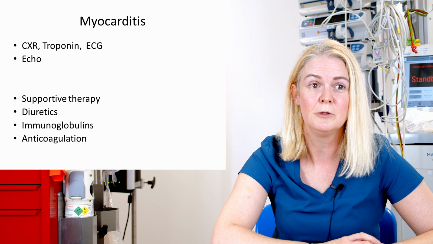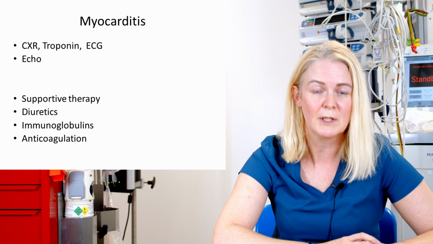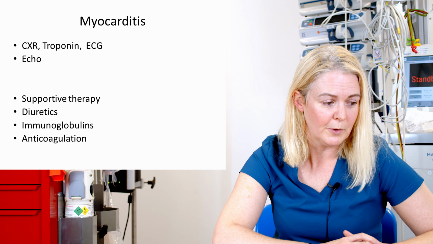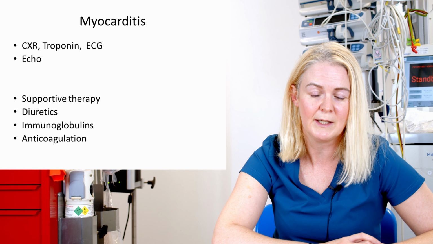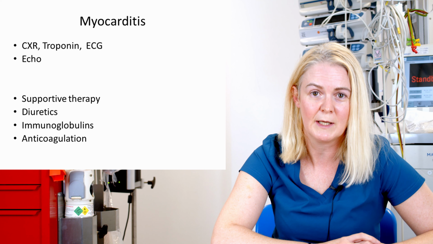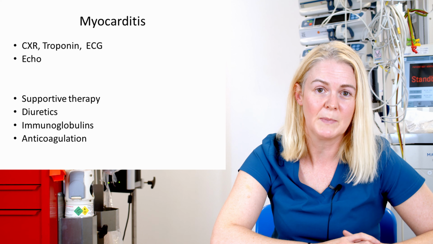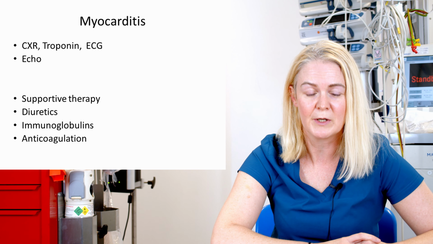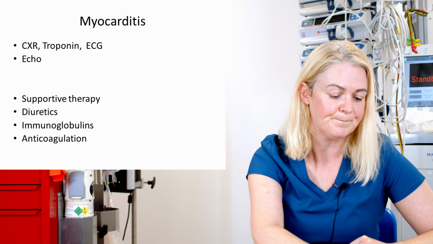In our population, it's usually a virus, but it's also important to think about in a child who has had oncological therapy. Treatment is supportive, diuretics are important, immunoglobulins can be helpful, as can anticoagulation, and the very worst group of children may need paediatric intensive care support and potentially mechanical support for the heart or even transplant. But we're very lucky because many children get better in the next 2 to 3 weeks. However, it's very difficult to predict which ones will get better and which won't.